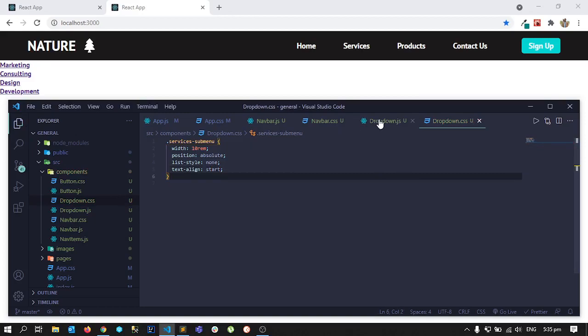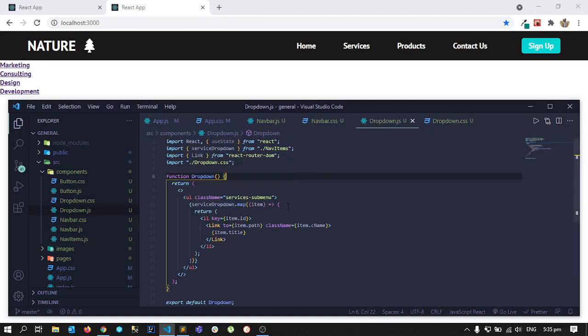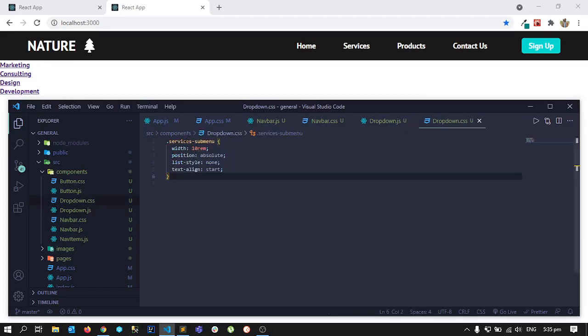Okay, is there something wrong? Did I misspell anything? I have dropdown.css. I think there is nothing to show at the moment.